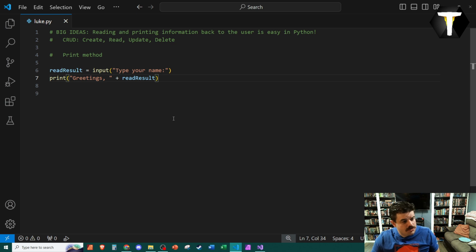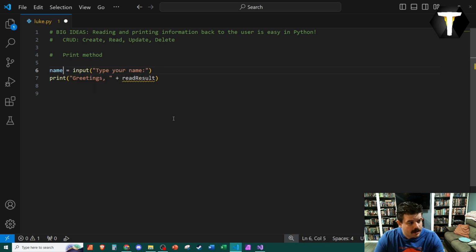So here is a quick thing that you should try to do on your own. See if you can create a couple of short programs, maybe 10 lines or less, that use reading inputs for different variables. Maybe take now your name as an input, put it into a properly named variable, like name, city, maybe your parents or your kids' names, or your favorite hobby, and then put that into a print statement of some sort. And if you want a real bonus, if you want a real challenge, try to use an if, elif, or else tree, or a match case tree to filter the results.